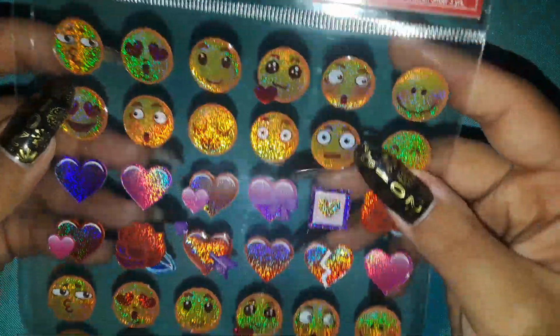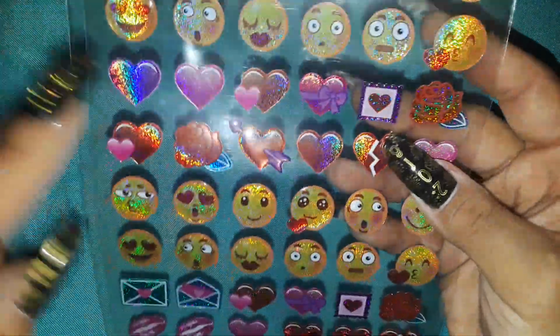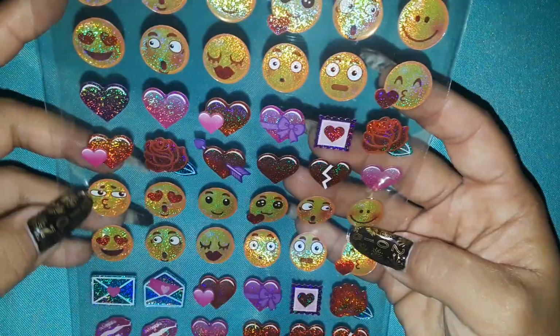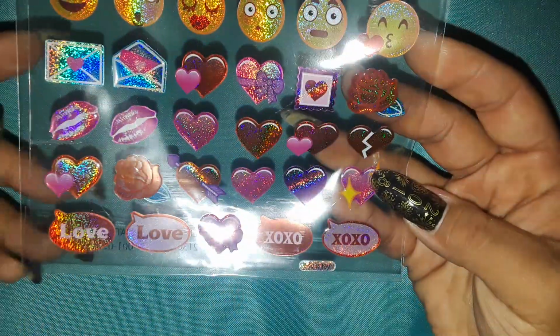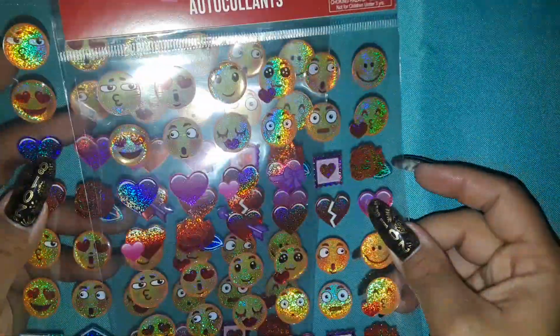So here are these, and they're all like the emoji faces. How cute, right? You got the hearts, flowers, and two rows of the emoji faces. And then some more emoji type hearts and envelopes and kissy faces and all that. Tell me if that isn't cute. Like I said, I got two of those and two for my friend. Alright, so I got those.